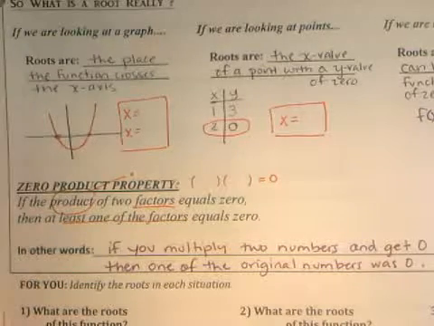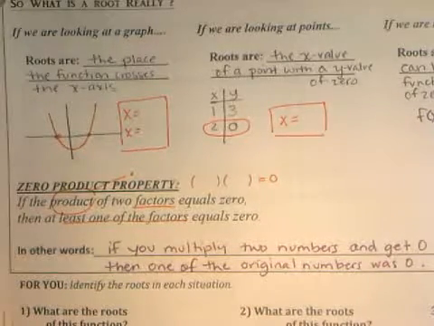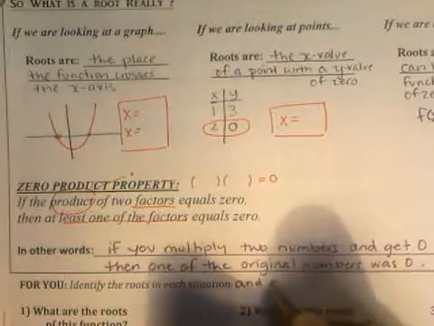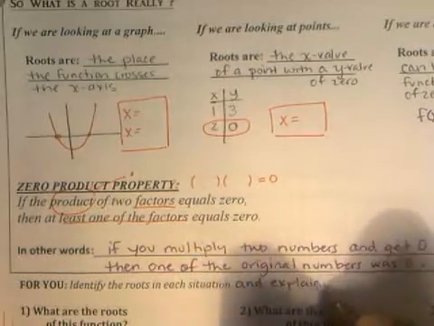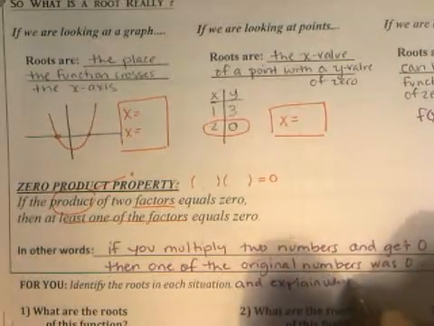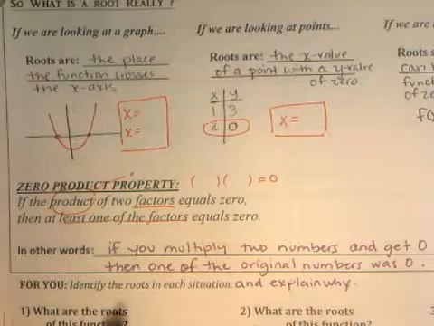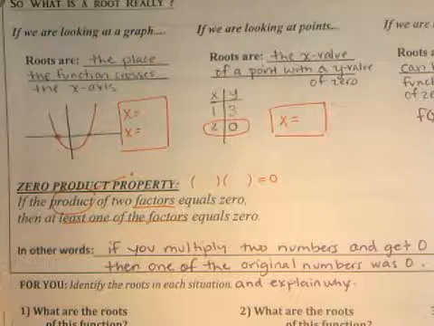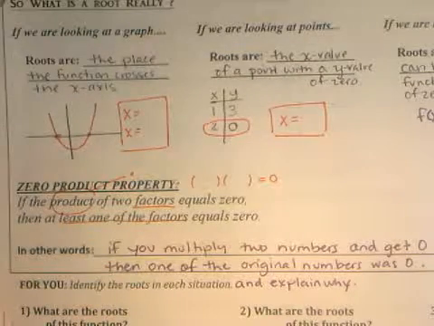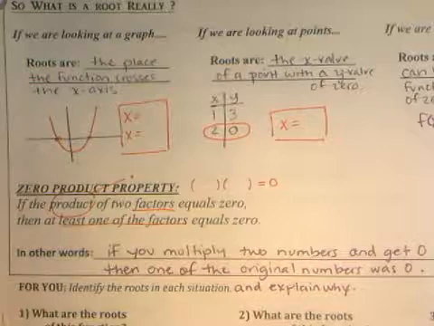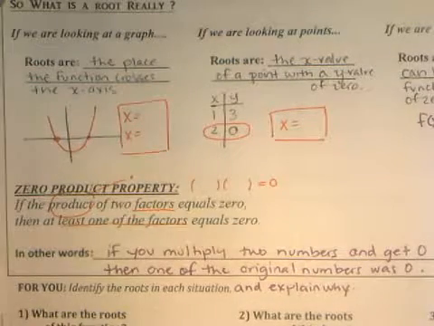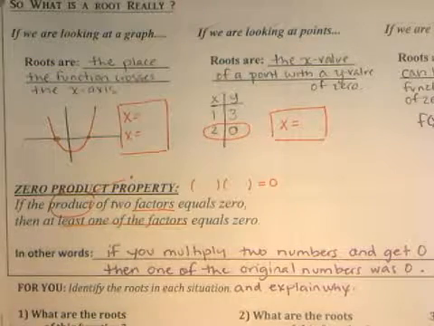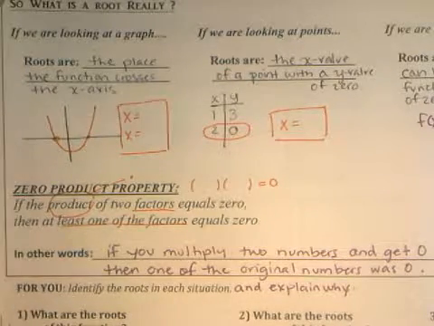In the practice at the bottom of this page, I'm going to ask you to identify the roots in each situation and to explain why. In order to create a really complete explanation, I recommend that you refer back to these three definitions, because based on what information you're given, the correct explanation could sound different, because roots aren't just one thing. There are different ways to understand what they are. If you need a moment to complete the practice at the bottom, you should pause the video here. If you're ready to see the answers, then continue.